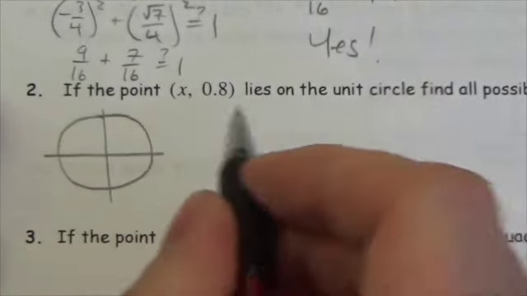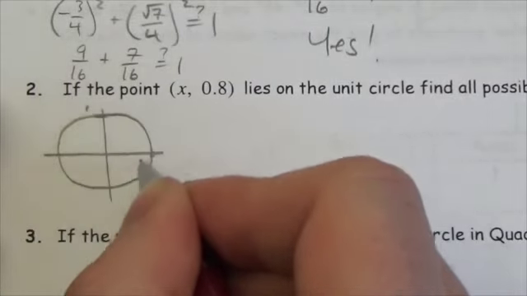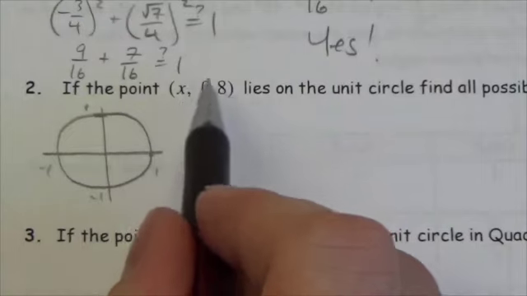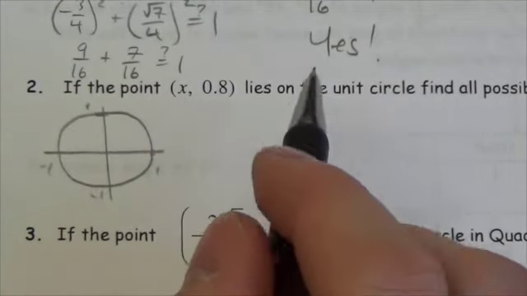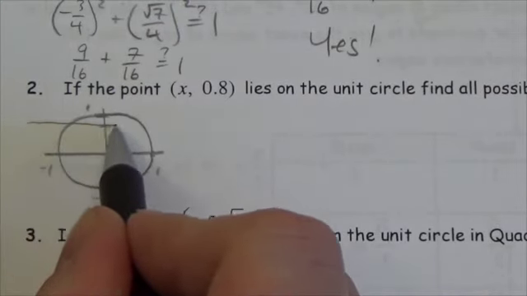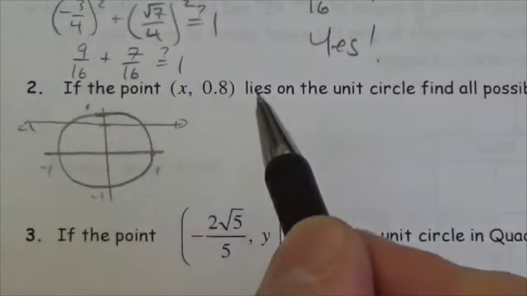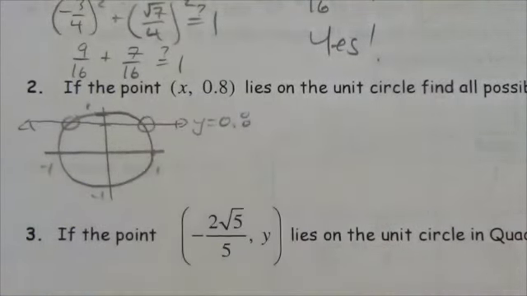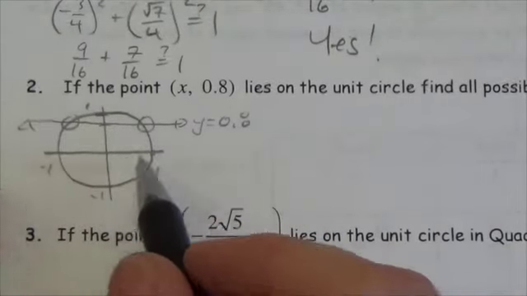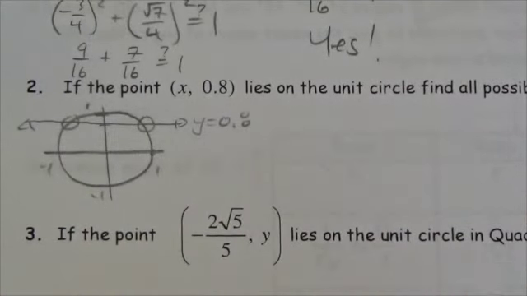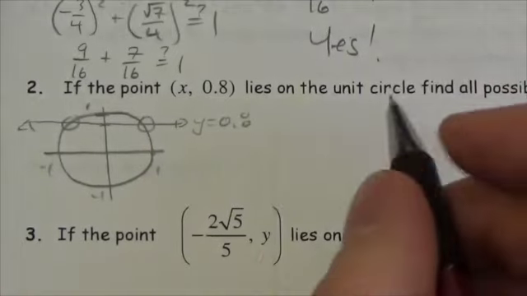Okay, here's our unit circle. And remember, this goes up to 1, down to -1, over to 1, over to -1 here. Now, I know that the y-coordinate here is positive 0.8. Now, 0.8 is going to be somewhere up here. So that maybe corresponds to a horizontal line that does this. Okay, so this is where y is equal to 0.8, which tells me I'm going to have just the two possible answers there. And based on the symmetry that I'm seeing, probably the positive and negative value of the same number here.